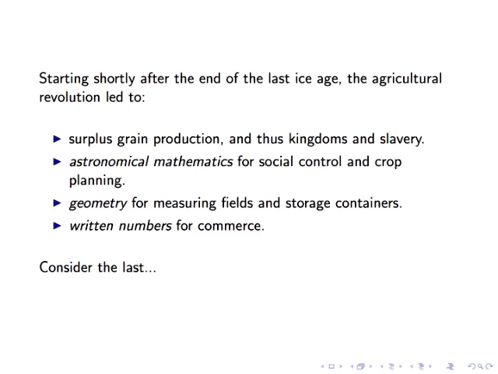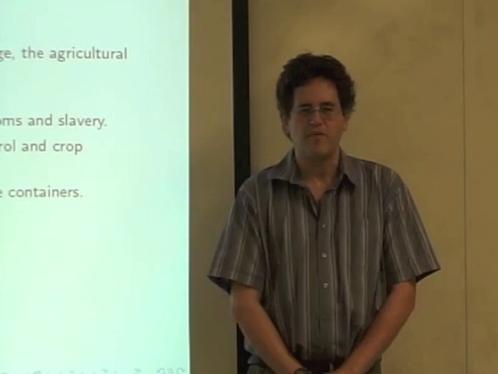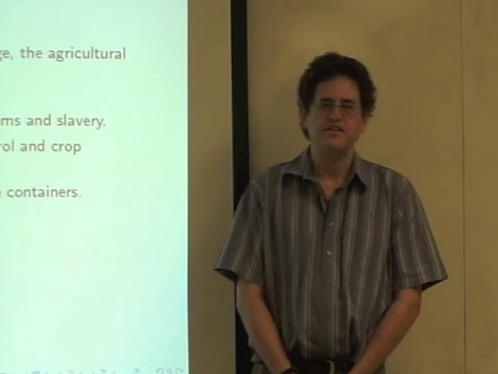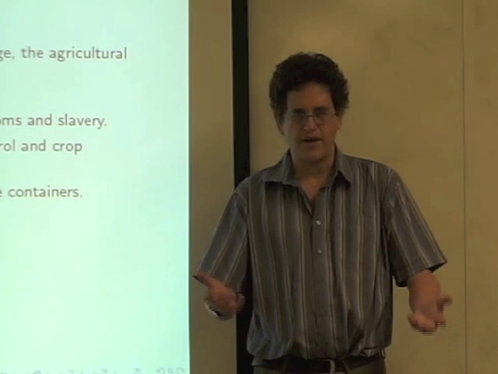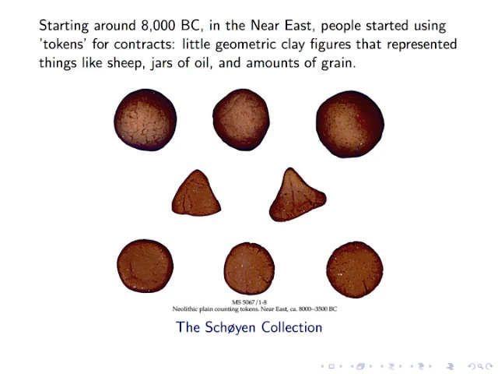It led to the development of geometry for measuring fields and measuring the volumes of storage containers. For example, when the Nile flooded in Egypt, it washed away the crop markers and then they needed to use surveying and geometrical techniques to reestablish the fields. And they had to have records of the measurements of the fields. And finally, it developed written numbers for commerce. Selling and buying things uses numbers. I want to talk about the development of how writing of numbers evolved because it's pretty interesting.